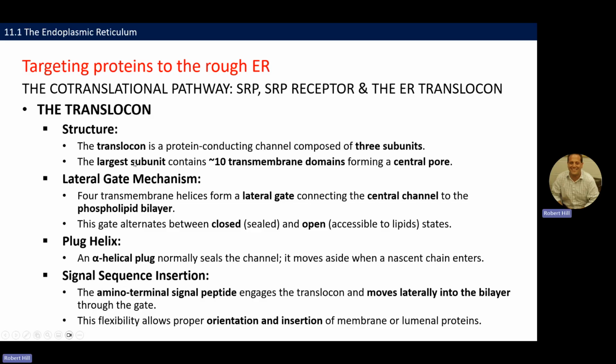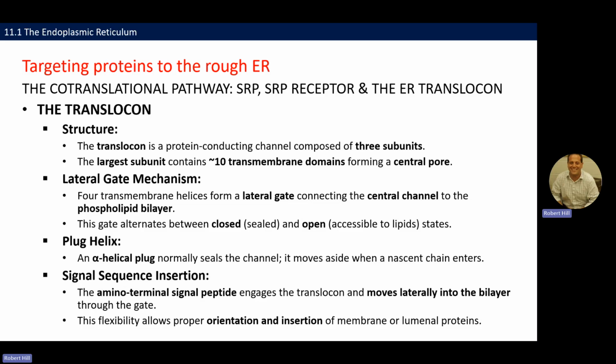Okay, so if you look at the translocon structure, it's a pretty big structure. It's basically 10 transmembrane proteins that surround and produce this channel. And it has two main components. One of them we talked about is the plug. So this normally seals the channel, and it has to undergo a conformational change to come out so the new protein can actually be pushed through the channel.